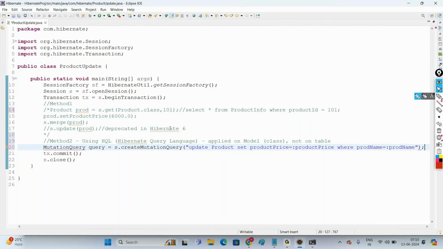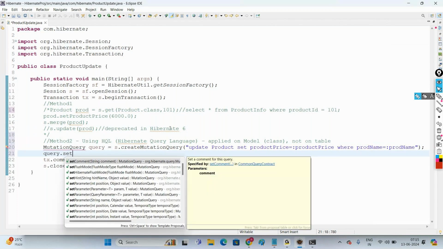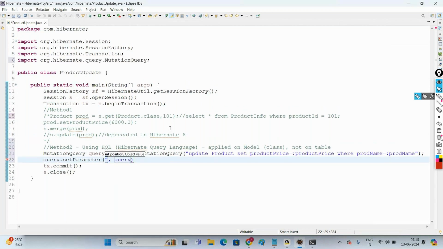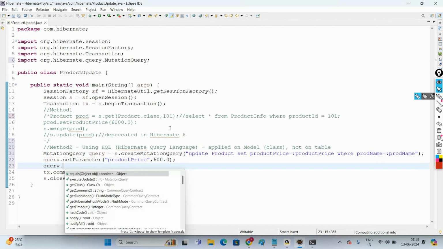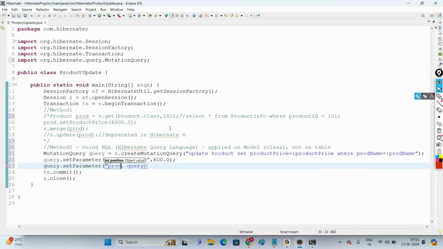I'll explain. Now say query.setParameter productPrice with 600, query.setParameter productName with keyboard.